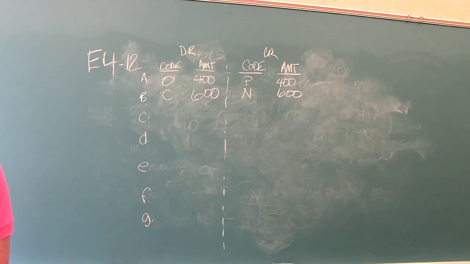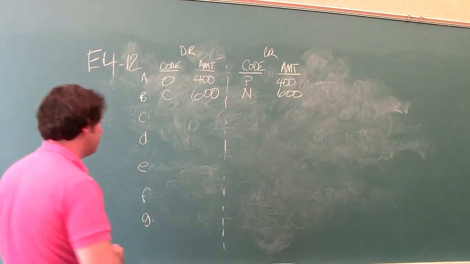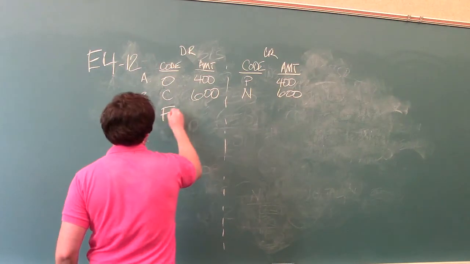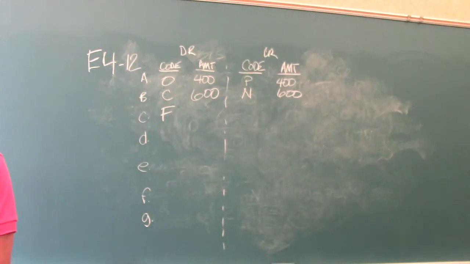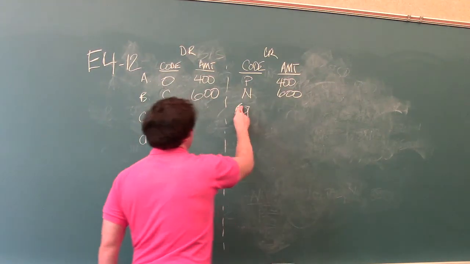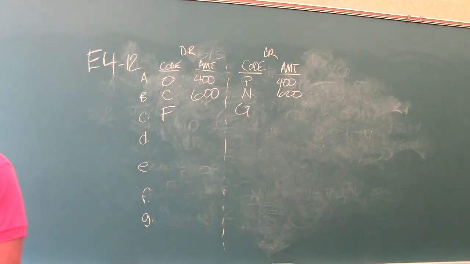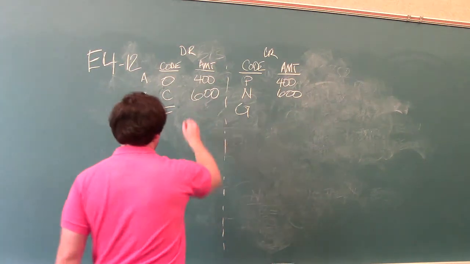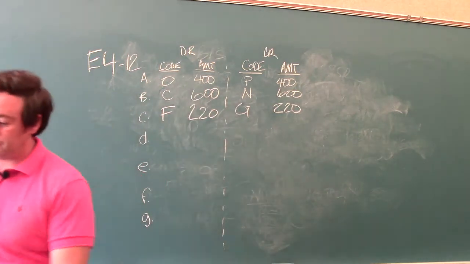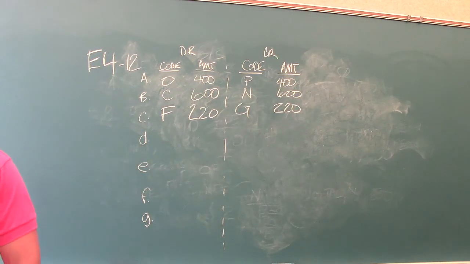So looking at the account here for debit, if we scroll down the chart of accounts, we see interest expense. Interest expense is what we're incurring. That's letter F. And what are we crediting? We haven't yet paid the interest, so we'll scroll down until we find G. G should be interest payable, and the amount's going to be the same on both sides here. It tells us that it's $220 is what we haven't yet paid. Okay, so put $220.